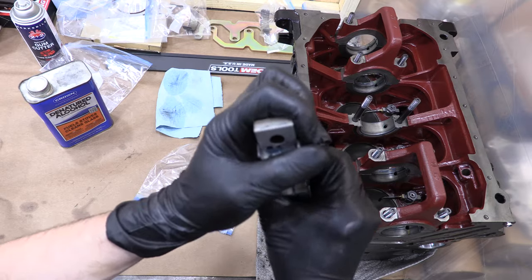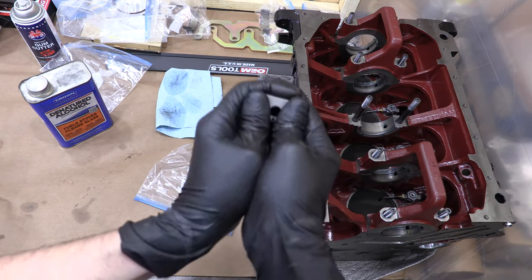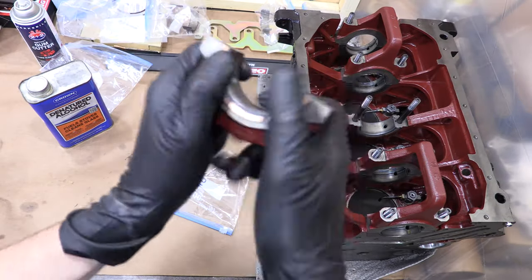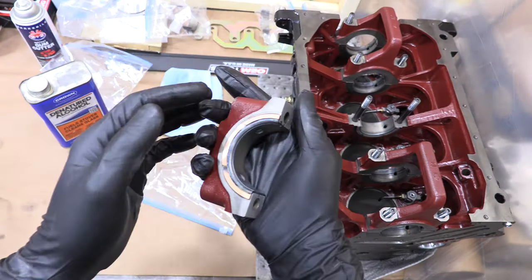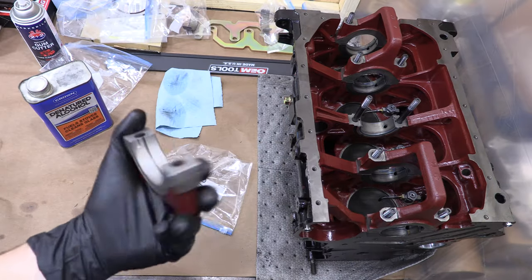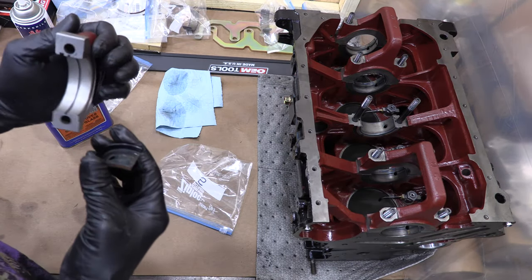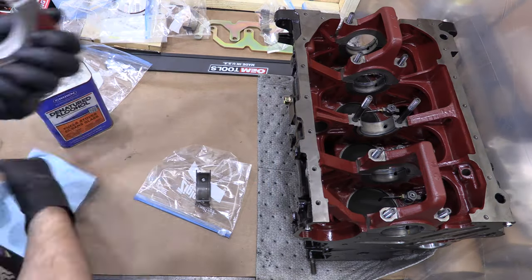You'll notice there's a tang on one end of the bearing, start on the other end. You use two fingers to pull it across the face, and once it stops, use two fingers to press it the rest of the way in. If there's a problem, then the bearing stops. If you can't massage it into place and get past that, then remove the bearing, find out why, clean both pieces again, and do it over until it works. You want to seat the bearings flush against the mating surfaces of the mains once you're finished.